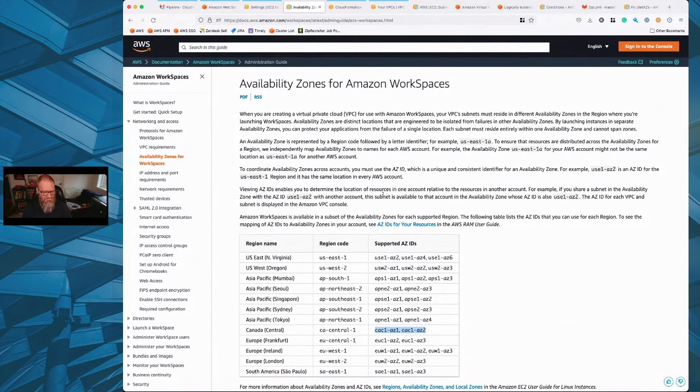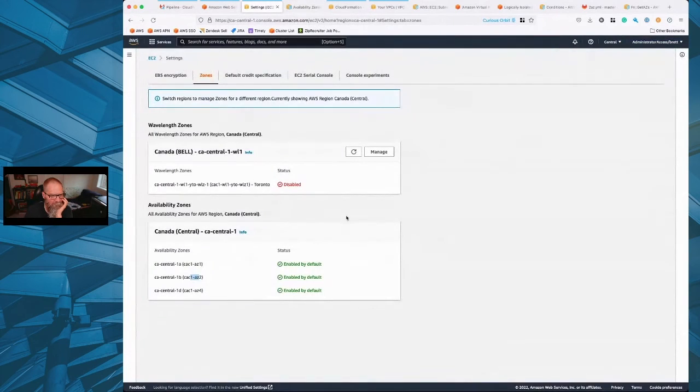They move them around. If you wanted to potentially put workspaces in here, then I need to make sure that I'm using AZ IDs that match AZ1 and AZ2. And then I can go back over here and I can look at this. So AZ1, AZ2. So that actually is okay for us.